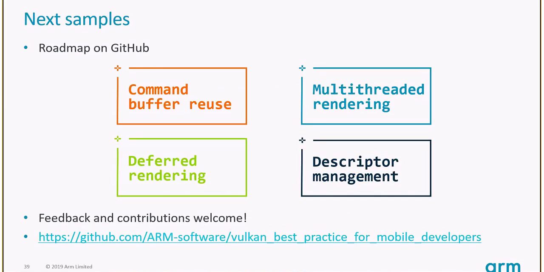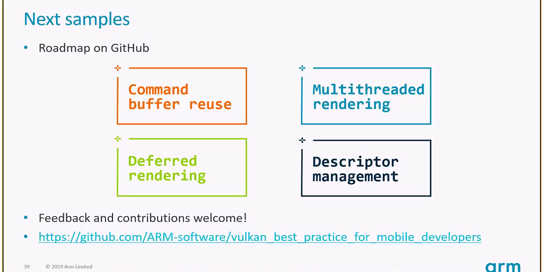In terms of next samples, we try to identify the areas where developers could struggle the most while trying to set up an efficient Vulkan renderer. These are also the areas that we struggled with while learning Vulkan. Not because they are necessarily hard to use, but because you have so many options with them, and it's really hard to understand which is even supposed to be the most efficient one. So we would like to show samples in which you can actually measure the most efficient approach.